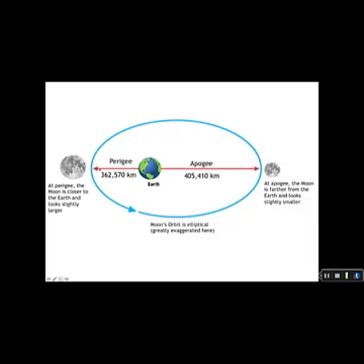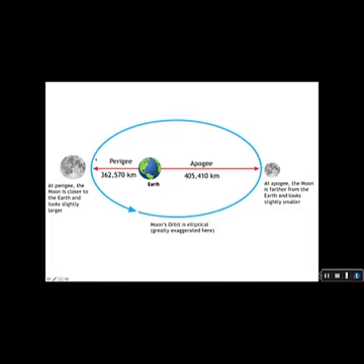So at perigee, it is 10% larger than at apogee, where perigee is the closest point to the Earth and apogee is the furthest point. And so you can imagine when it's really big, it's big enough to block out the sun. But when it's really small, it's not quite big enough, and that's when we get the annular eclipse. I'm sure that many of you have heard of the supermoon. Basically, the moon is at perigee once a month, actually every 27 and a third days, and at apogee, at its furthest point, at the same interval.